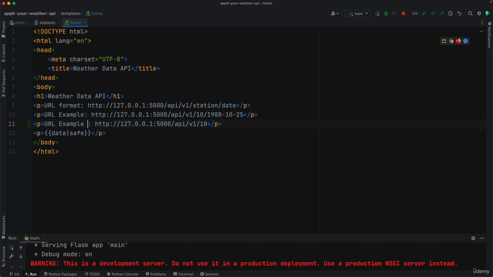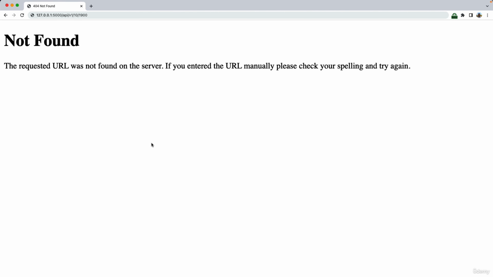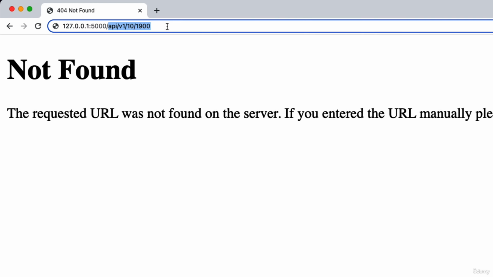So this is URL example for one station for all dates, for one station for one date, and just remove the URL example part, so like that. So I'm just updating the documentation, and let's go back to the home page.